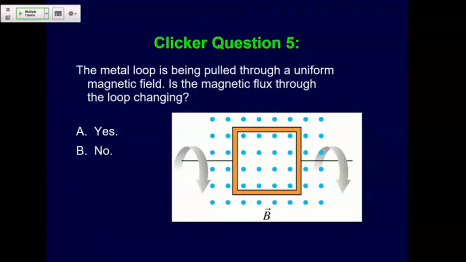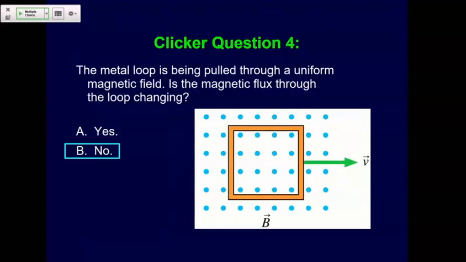So as you rotate this thing in this magnetic field, the magnetic flux through your loop is going to be constantly changing. Okay, when the magnetic flux through your loop is changing, you're going to have an induced current. In that last case, you are not going to have an induced current because the magnetic flux is staying the same. So our job is to determine when that's happening, and when it is happening, to figure out which way the current is going.